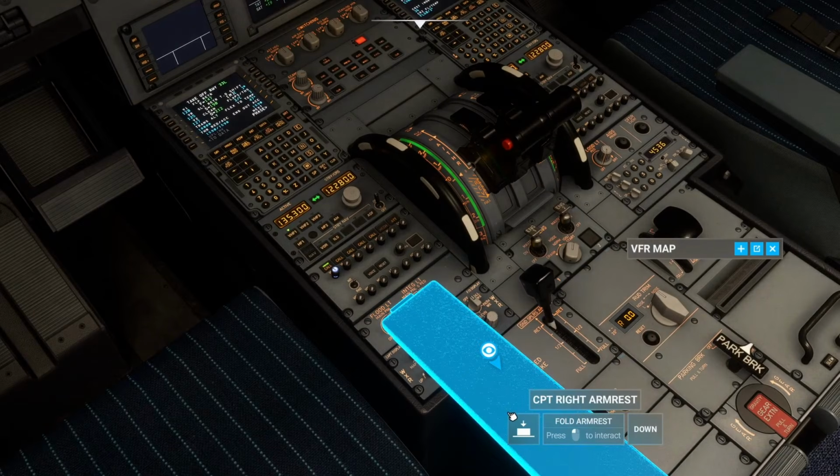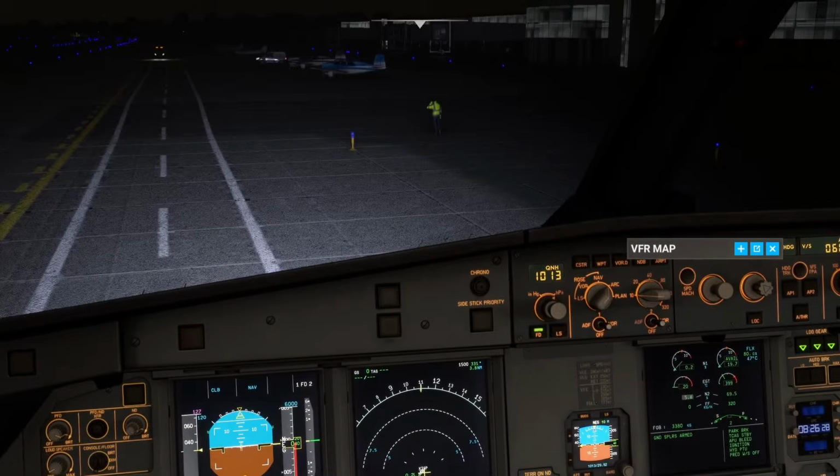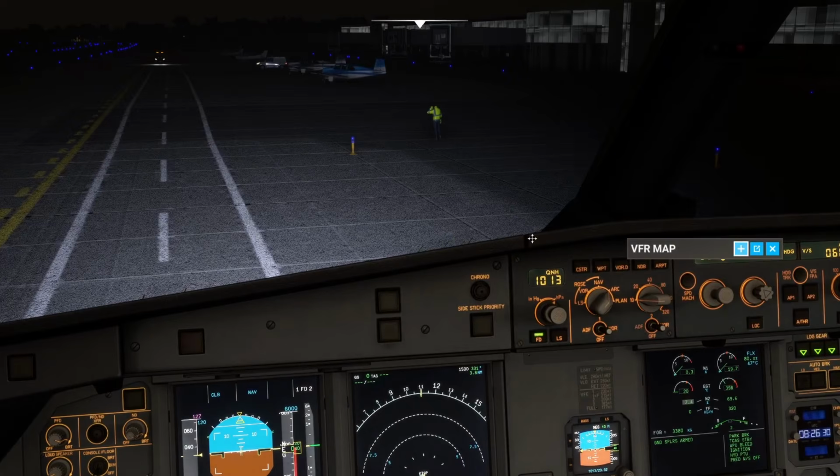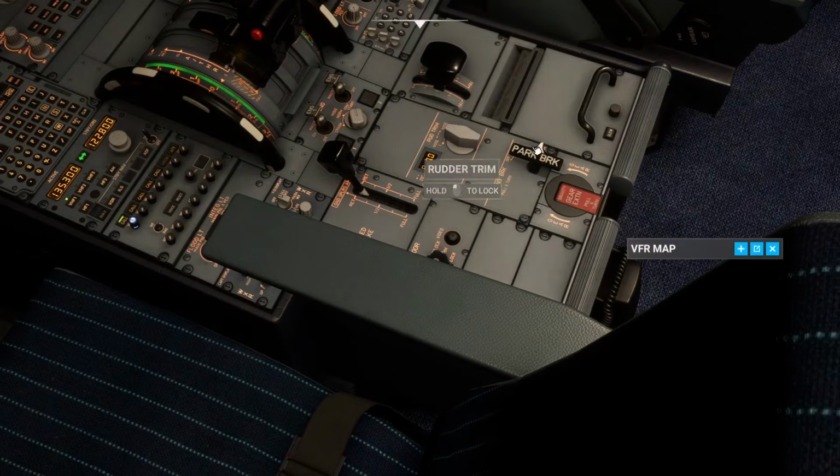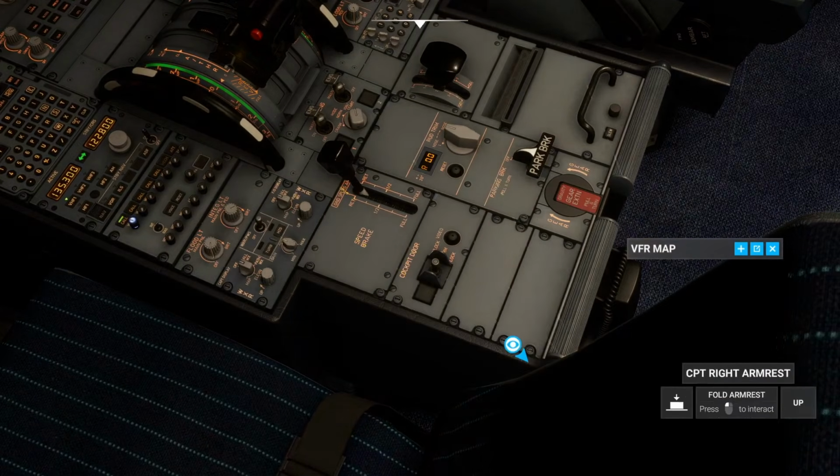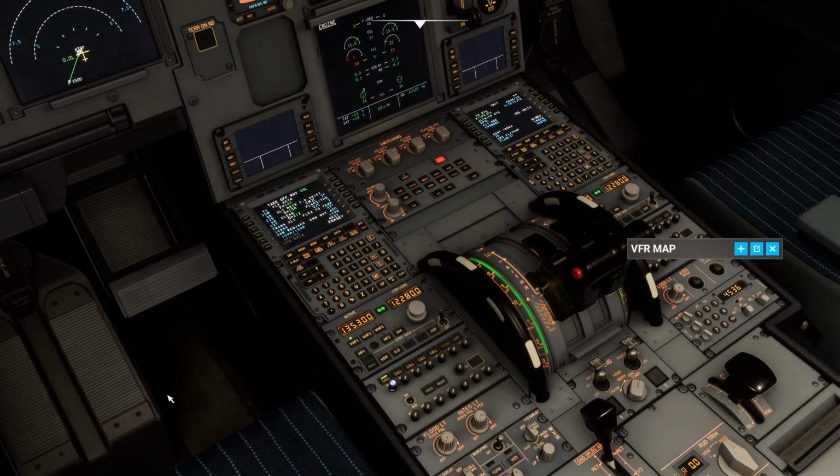At this moment you can actually start moving. What I'm going to do is disengage the parking brake and apply the throttle slightly.